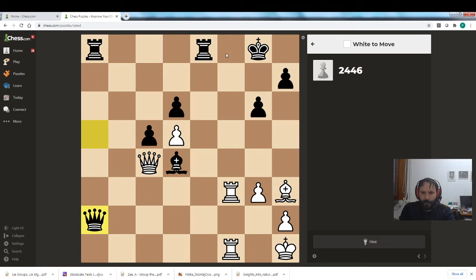Then maybe I can just go with rook g8 check. If king h6, then queen c1 check. But I don't see, unfortunately, a follow-up. So definitely I will not look too seriously at this taking move, but bishop e6 is still a candidate, but I'm not sure what to do after. So bishop e6, bishop e6. There are two moves, king h8 and king g7.